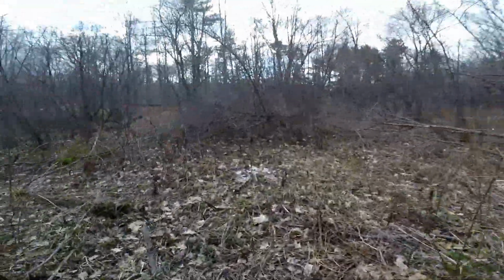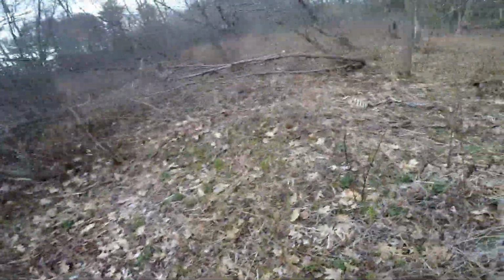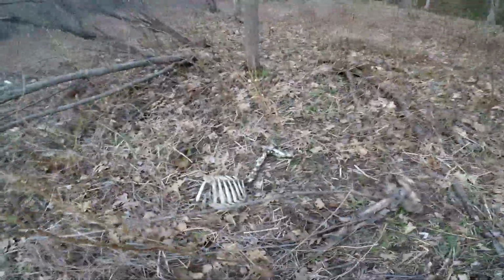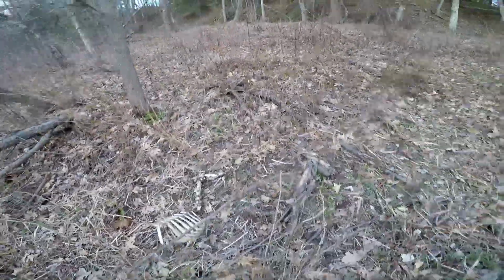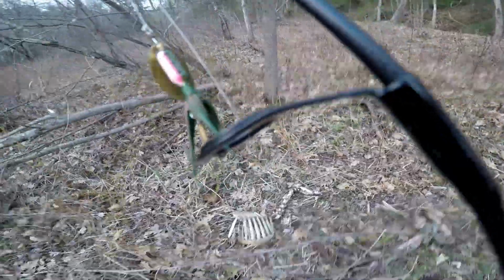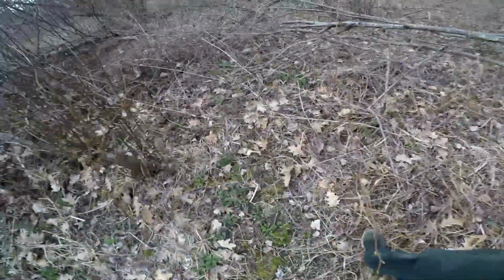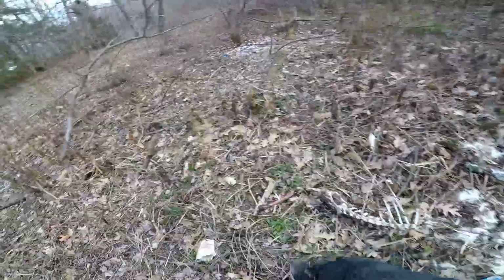Nikes. Look at this. Holy crap. That's a dead deer. That's the rest of it. Holy cow. That's a dead deer. Ow. All caught up. Oh, that's styrofoam. That's crazy. That's literally a dead deer.